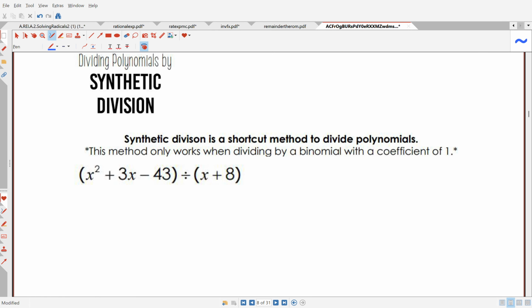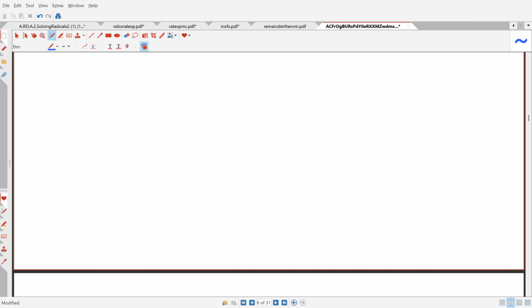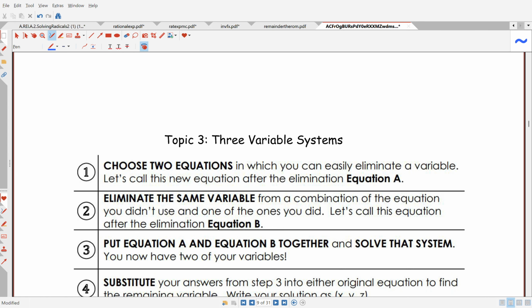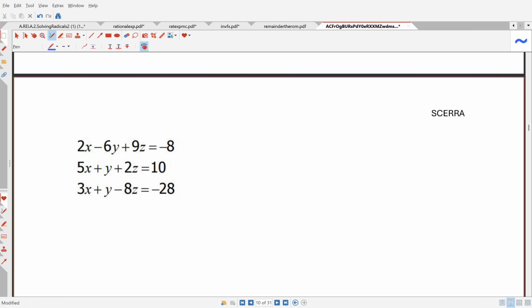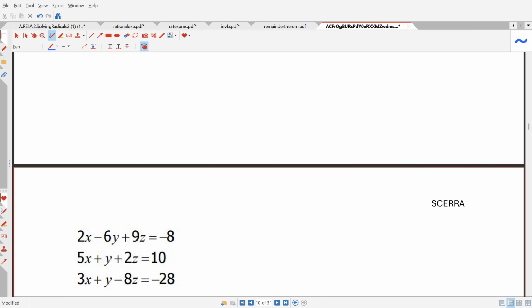Here it's saying synthetic division you could use when the coefficient is 1. We got that. Okay. Now, the next part is another missing power. So we're good. We did cover the topics. You could practice those yourself.